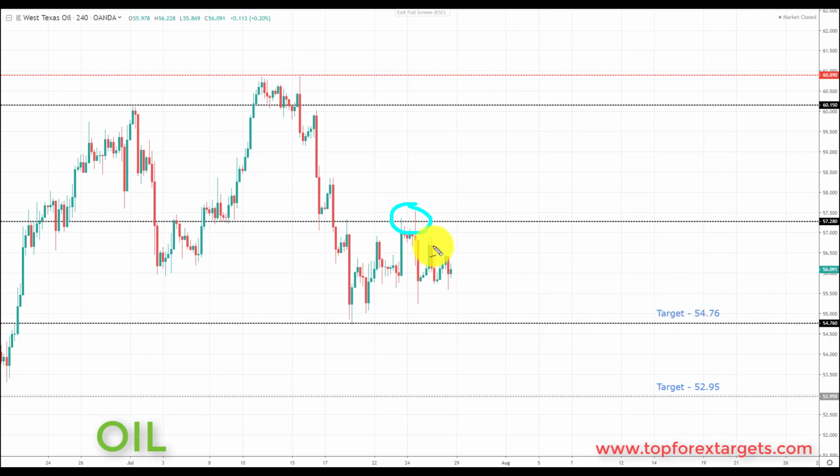So for anybody not involved from last week, if we can get another pullback and a retest of the 57.28, this will once again provide a great opportunity to start to look for those bearish formations and patterns. And we're going to be looking at initiating shorts down towards the next key area of support to the downside, and the target set at the 54.76. And if we can get a break through here, we're going to be looking down towards the next key area of support to the downside and target 2 at the 52.95.